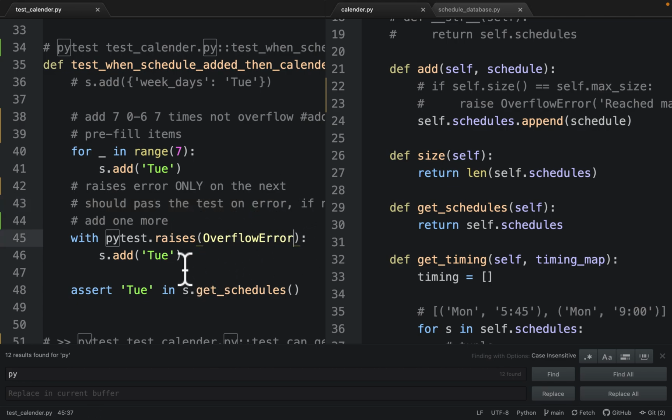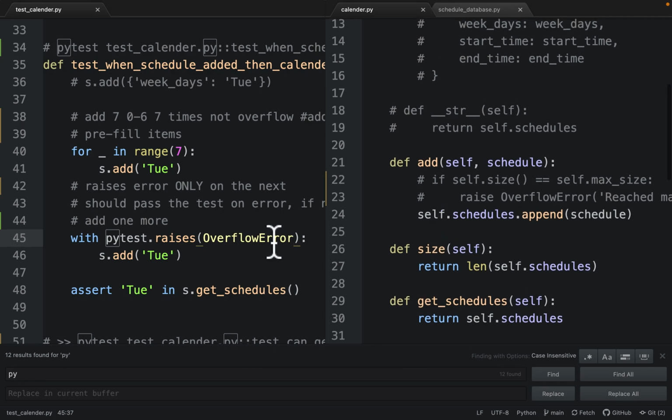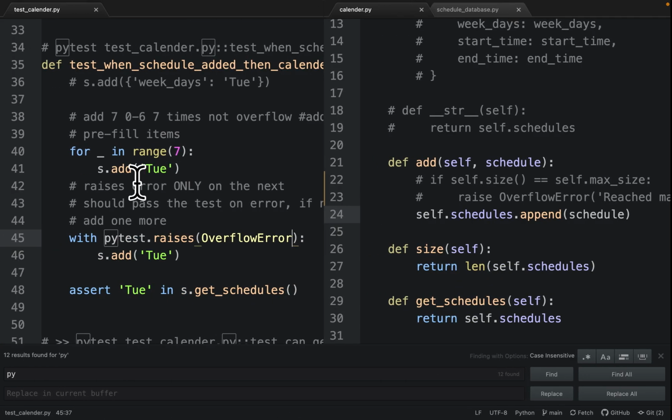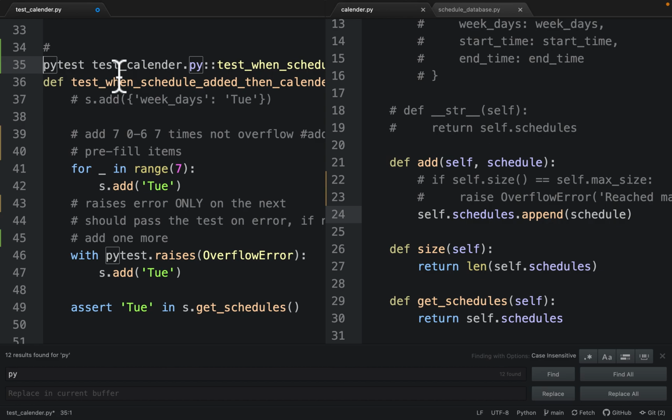If it doesn't raise the error, then the test fails. So let's try the failing one first, because we haven't implemented this size constraint, so it won't raise this error, and the test won't pass.